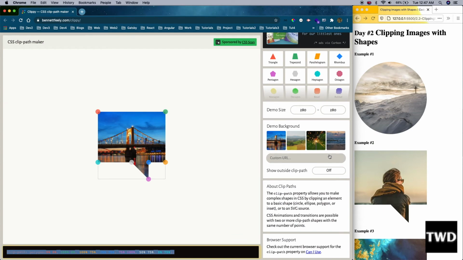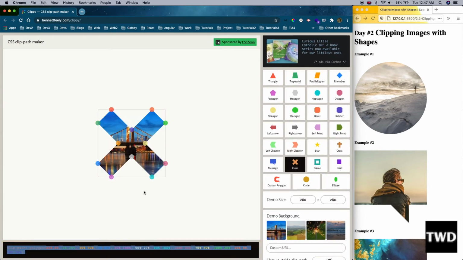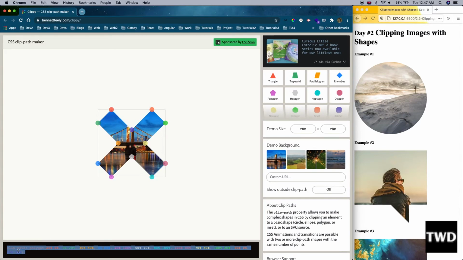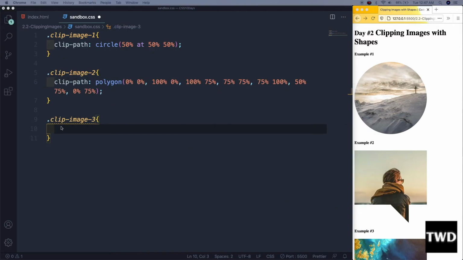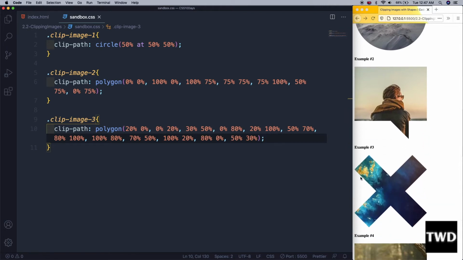Here is the site. I want this cross. This is a very good thing. Let me copy this, paste this, and see the magic. All the images inside a cross. So this clip-path property is very powerful. You can give anything, circle, polygon, anything.